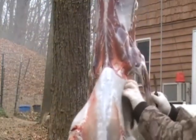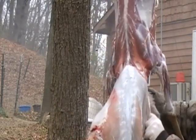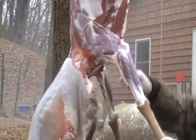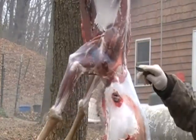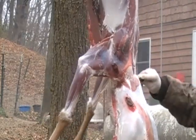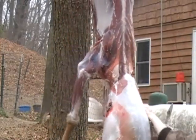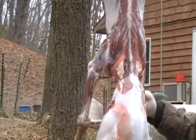What you don't want to do, if it's warm weather, is wash a deer out and hang it by its feet. Otherwise, that water will go down into the throat cavity and it'll spoil your deer. It was cold enough, I knew that wasn't going to happen, so we went ahead and did ours this way, because we also wanted to be able to skin it out. You can skin it out from the neck down, but this is a lot better if you're going to do a cape for a deer. You just let that fall right down as you're going.